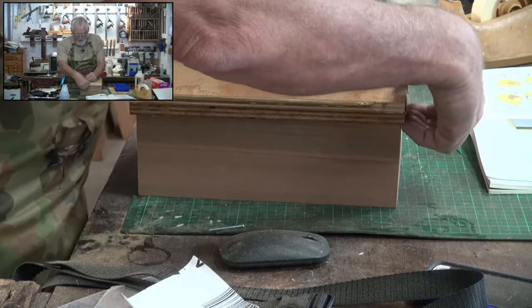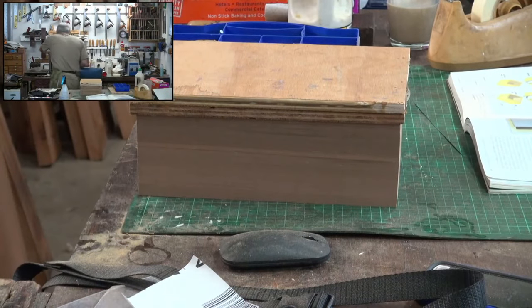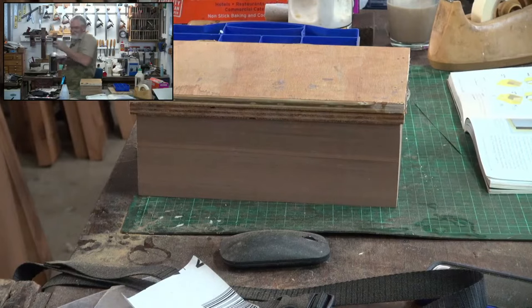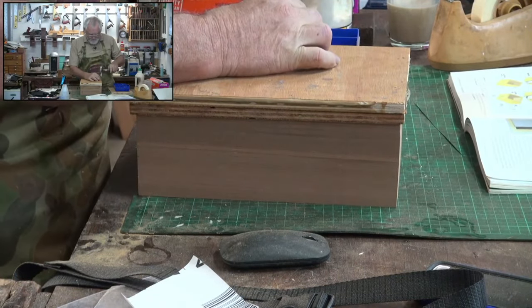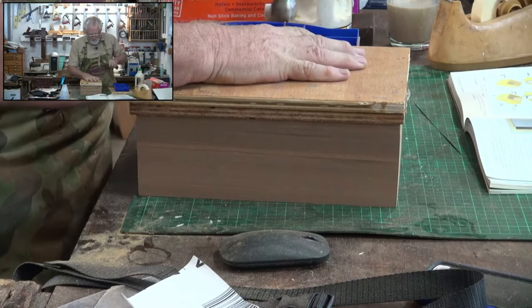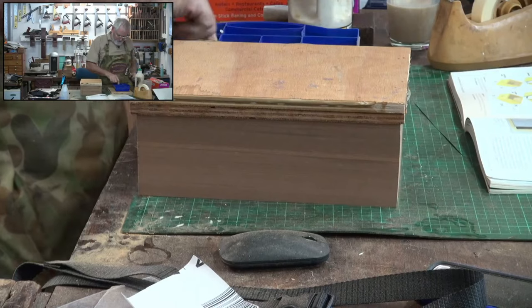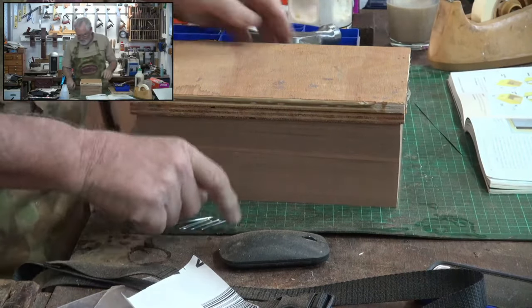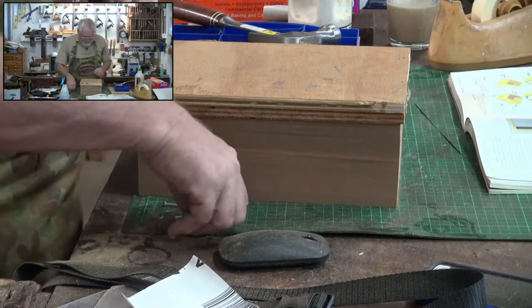So there's no guarantees I'm not going to get a split out here, but we'll do the best we can, because I don't want to go up to the other shed. I'll just see how easy this nails. There you go. Just make sure I get a bit of overhang all the way around, which I do.